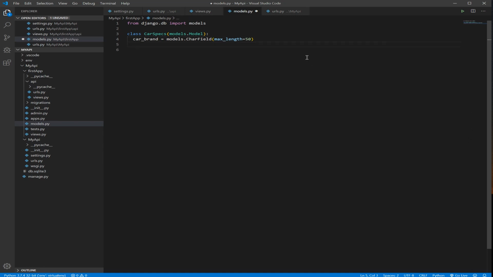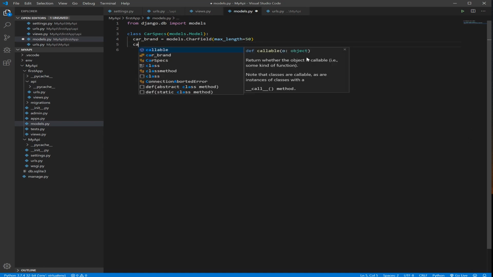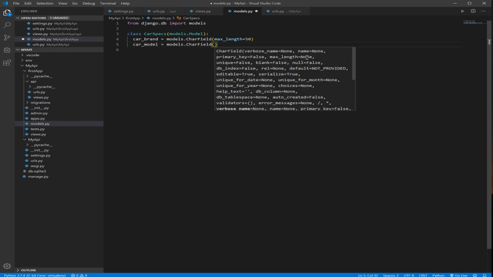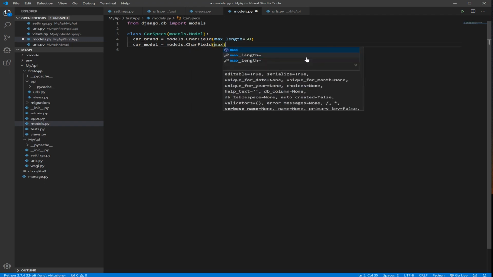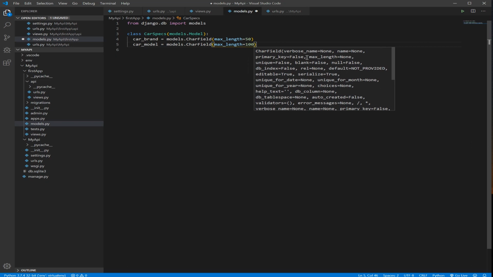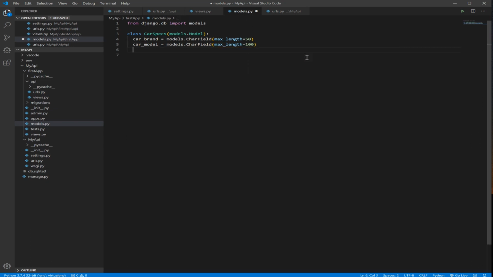What else we need to add? We need to add car model, and it's going to be the same, CharField. Okay, model can be maybe longer, so we allocate like 100 characters for it.